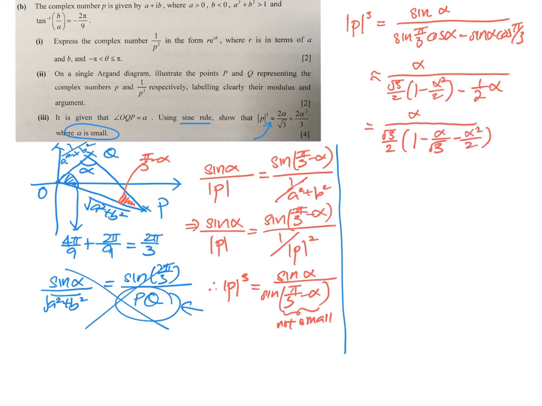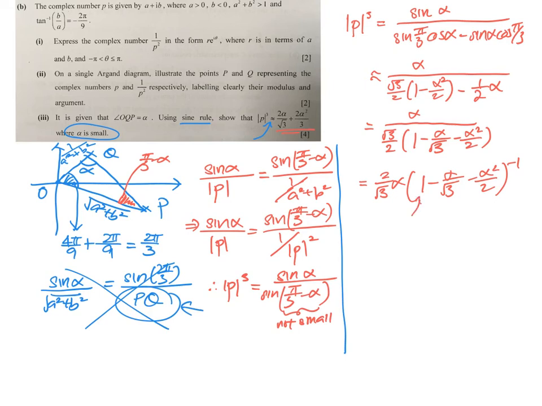So how do we continue from there? Because on the right hand side of the expression, you notice that it's in polynomial form, where the powers of alpha are in increasing, ascending power. So we will think of binomial expansion. We will have to think of a binomial expansion, and you have to recall the binomial expansions of such terms in the MF26, right?